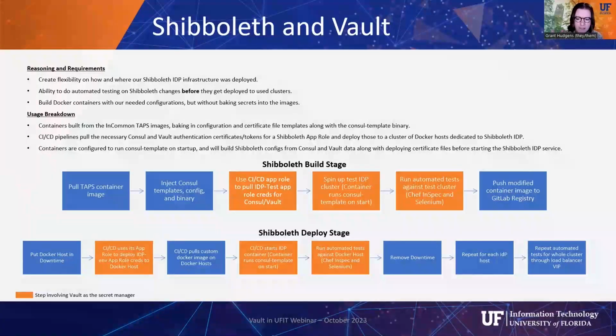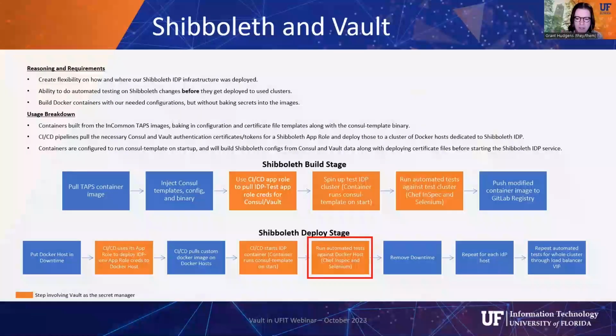But instead of keeping them in the Jenkins workspace, we'll actually be pushing them to the Linux VMs through Ansible. Jenkins will then leverage Ansible again to pull specific versions of the Shibboleth container images. For example, with production, we would be pulling the latest version that has been verified in our beta environment. Jenkins will then spin up the newly pulled containers, which are, as I mentioned before, configured to run consul-template on startup.